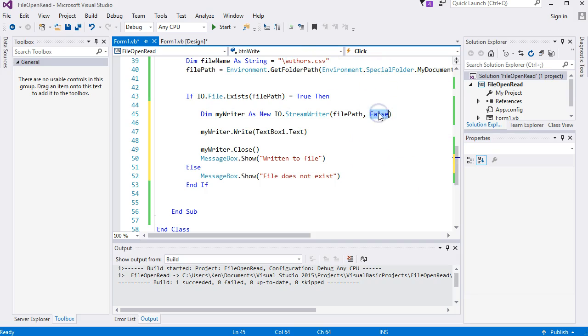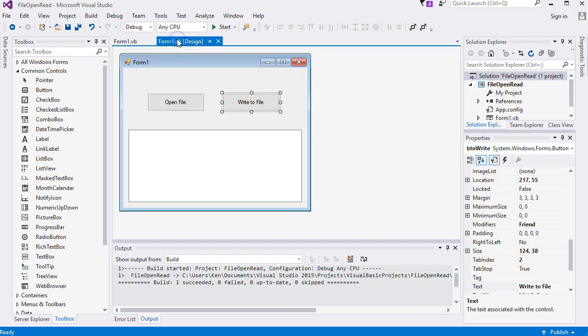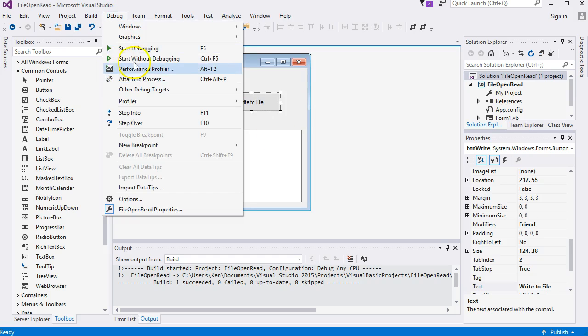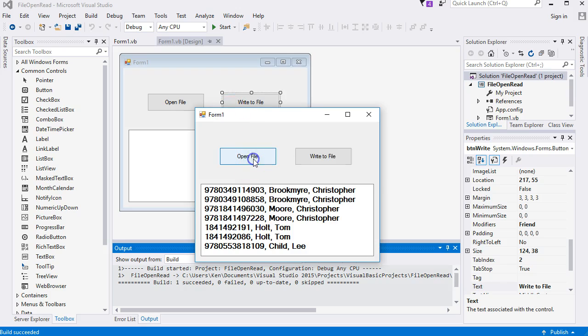So let me set that one to true. And I think I need a VbNewLine here. Right, let me try it and see what happens. Open file. There's my button activated. Now I want to write to file. For this line, the open file, we changed this line, and I want to write to file. Written to file.